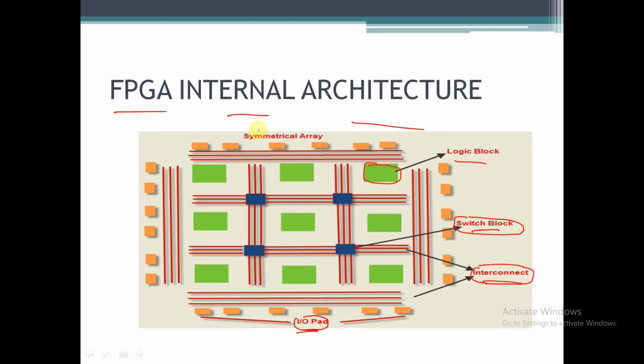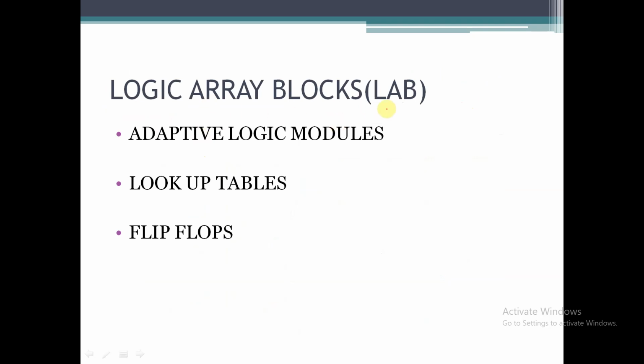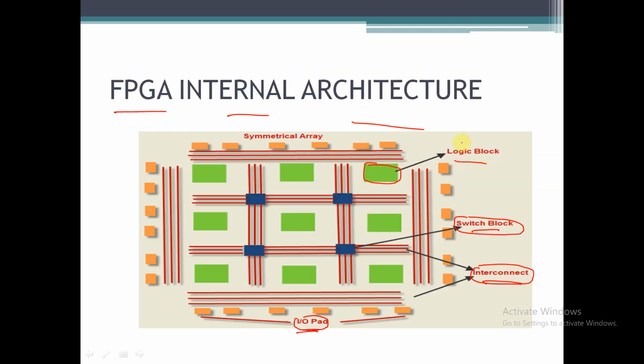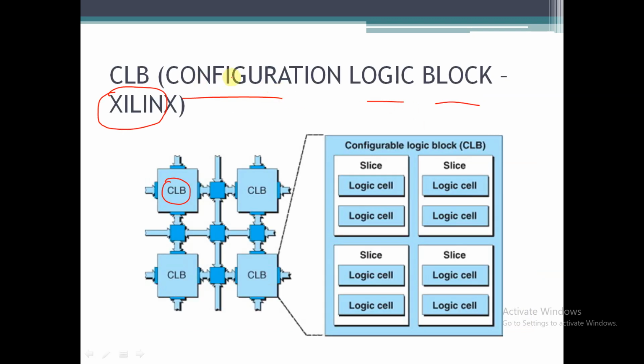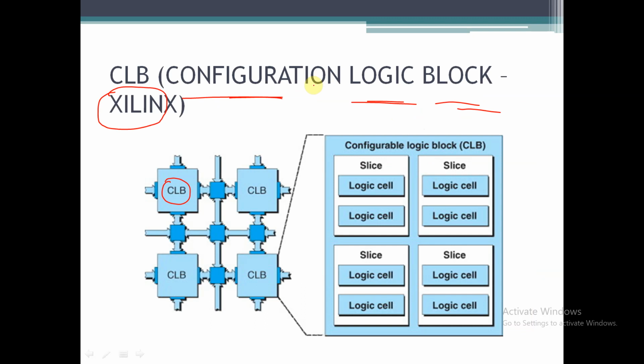Before going into detail on the FPGA internal architecture, for Xilinx devices we call these logic blocks configurable logic blocks, or CLBs. Remember this. And for Intel, we call them LABs, which means logic array blocks. The functionality may be the same, but the name is different for this logic block. Remember this.